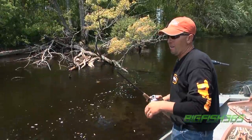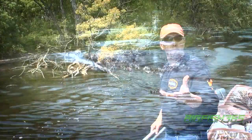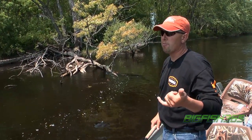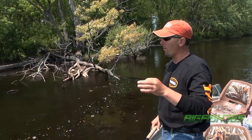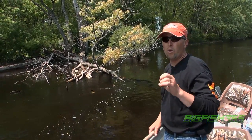Missed them. Had a fish two or three times blow up on it. I missed them. I see them chasing it. They're not committing. So what I'm gonna do, let that fish settle down for about a minute. Take my time. I'm gonna grab a different bait. I'll try a jig, I'll try a drop shot, and I'll try a yum dinger in there. And I'm gonna just about guarantee you one of those three baits he will commit on.